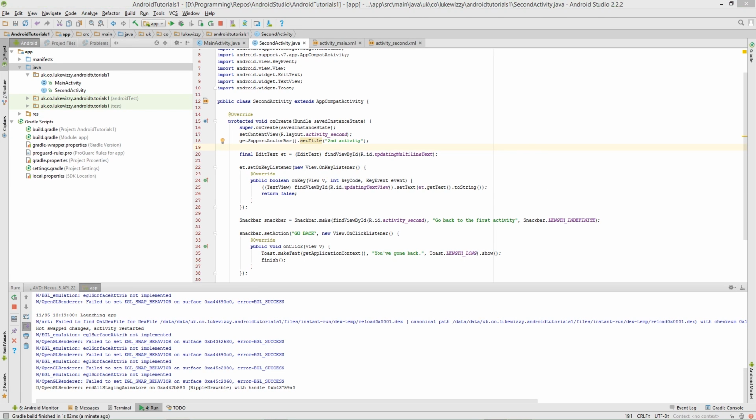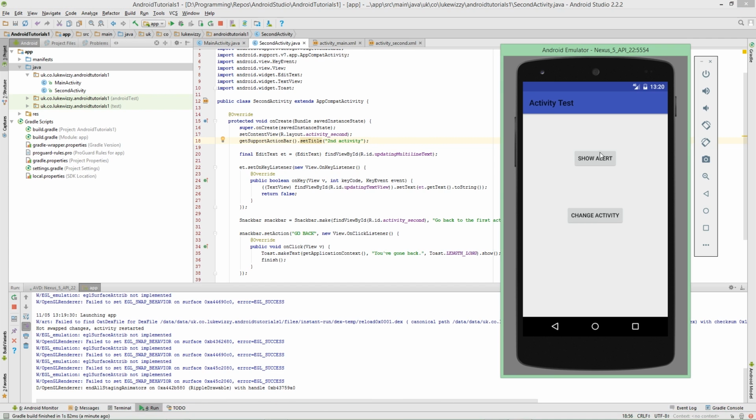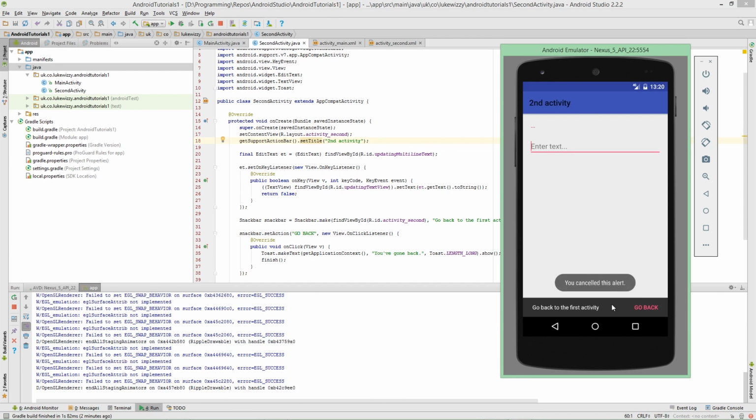And in this episode, we're going to be looking at menus. So this will be a shorter episode, I imagine, than usual. You can add menus in a bunch of different ways. The first thing that we're going to look at is, because last time we made a snack bar, we can go very quickly. This will let us go back from the second activity to the first activity. We're going to make a back button at the top here, which you may have seen in other apps.